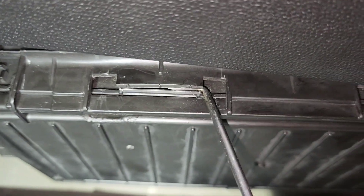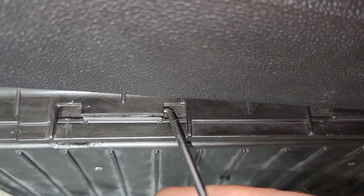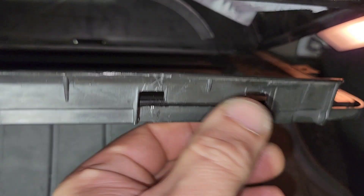Most cars have passenger glove boxes and you need to get a hook in between this plastic — push the plastic out and pull the cover down. It's going to have two of these clips, and you need to pull that one out too. This clip right here is the one you need to pull out with the hook tool.